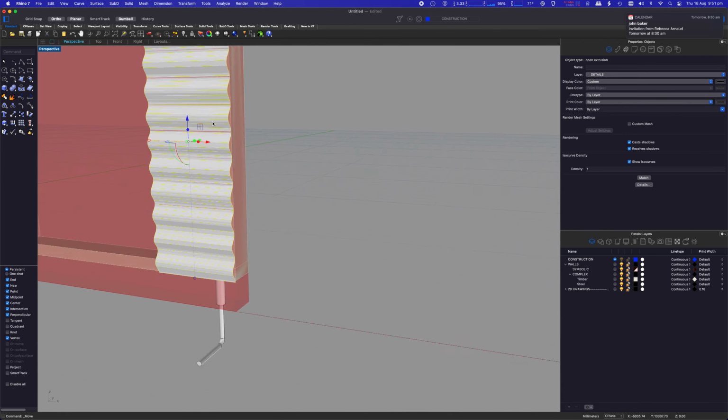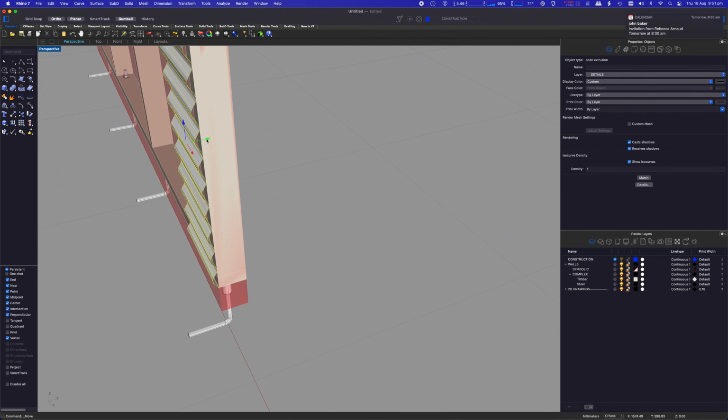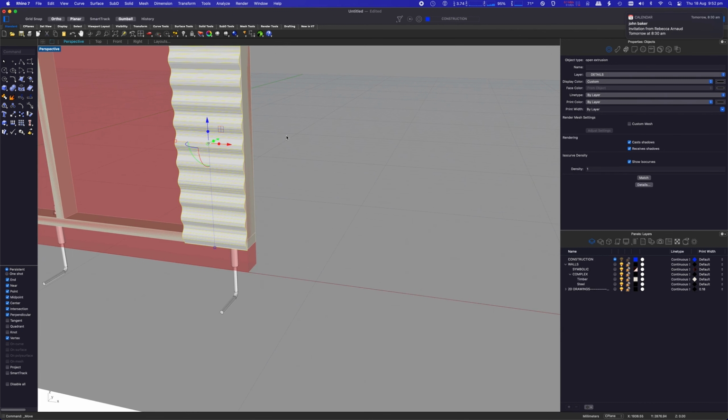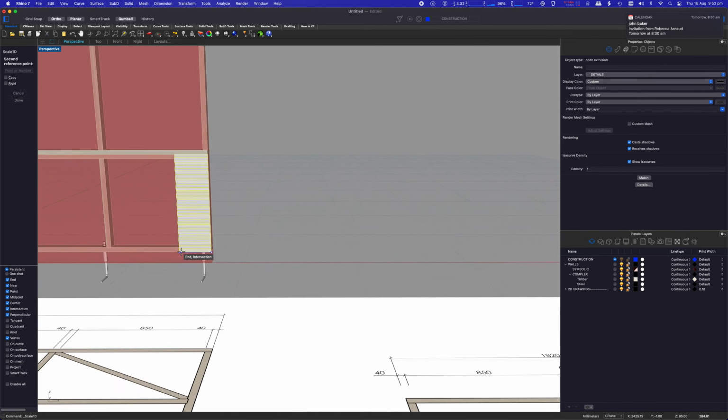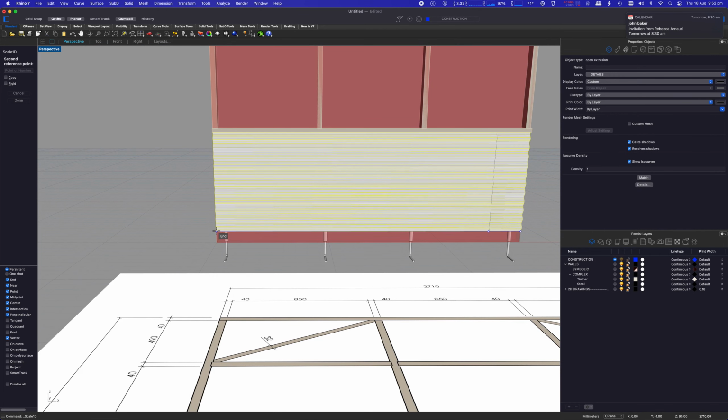And then it looks like we might still move it out just a tiny bit, 1 millimeter. There we go. So it's not clashing with anything, and then we'll scale 1D to make it the right length. Yoink.